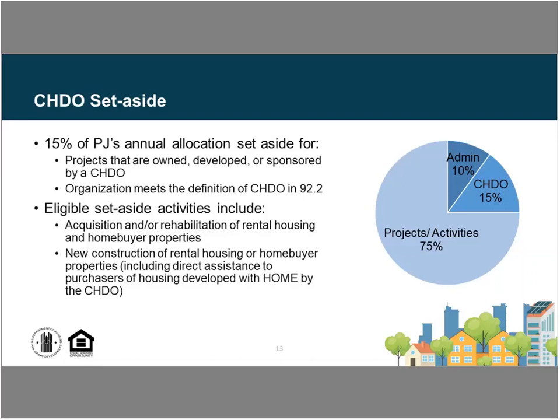For those of you who have not seen them, if you go to the HUDexchange.info HOME program landing page, you'll see a box of policy guidance things, including an orange-colored COVID-19 memos link, and click on that and it'll take you to the links. Many of you have already elected to use some of those waivers. You had to notify HUD you're going to do it. And the waivers currently only run through September 30th, although some of them expire actually in June of this year. So you'll need to move on it if you intend to take advantage of those current waivers.